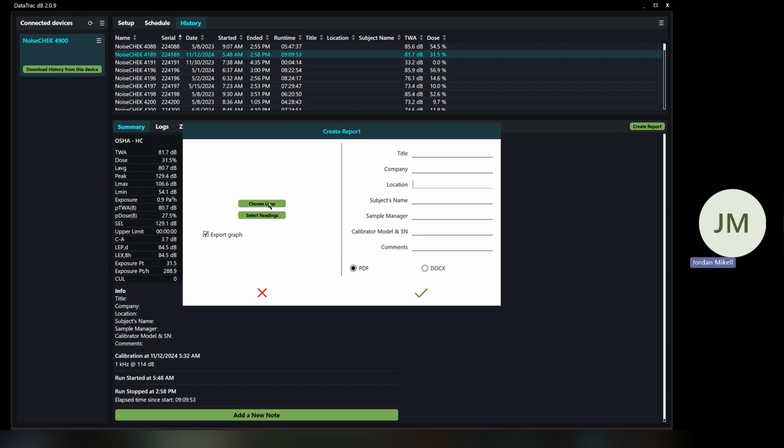You can add a logo to it as well, which is nice, if you want to add a logo to your reports for your company. There is an option to either include or not include that graph, so you can choose that however you'd like. Once you hit the check mark, that's going to bring up your report.